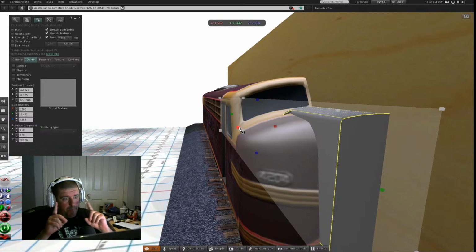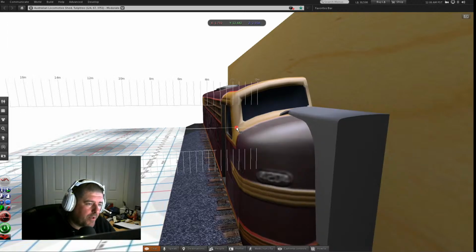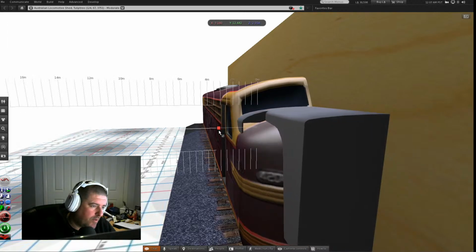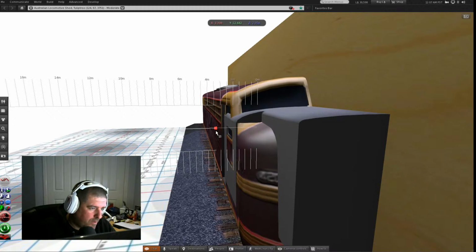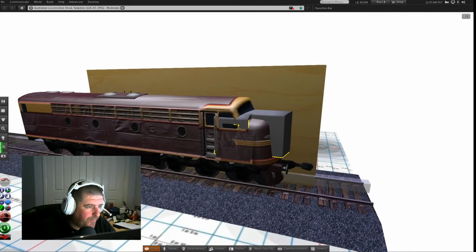You got to keep remembering that X is opposite in Blender to Second Life. So X, come out. And I reckon that looks pretty cool right there. That looks pretty cool.